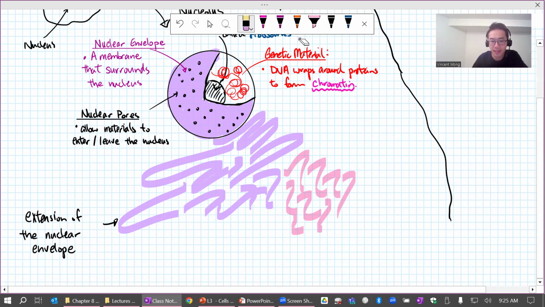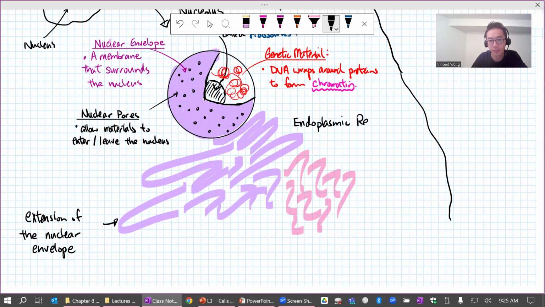These extensions, we have a name for them. They are called endoplasmic reticulum. So I'm going to put it here: endoplasmic reticulum. You just have to believe me.